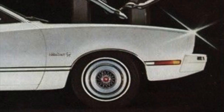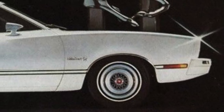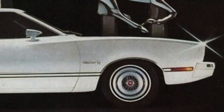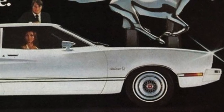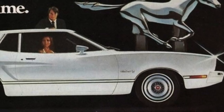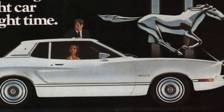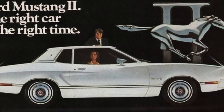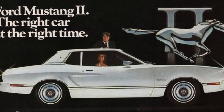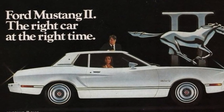The 1974 to 1978 Mustang II may have been deficient in a few areas, but one area where it shined was sales. For 5 model years, 1.1 million Mustang IIs were produced, which in the automobile industry would be considered a very successful car. Ford named the 1974 to 1978 Mustang the Mustang II as a marketing ploy at the time to show how this new Mustang was an all-new and modern version of the Mustang.